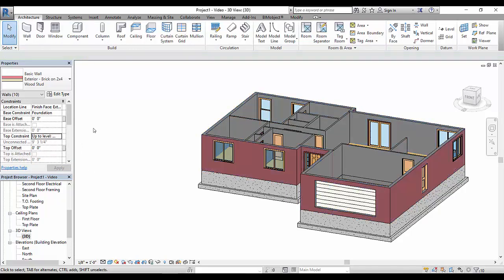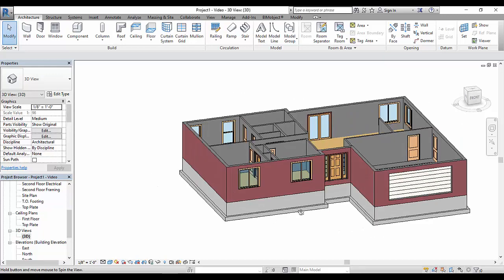Now if I make those two changes, you'll see that your finishes have gone down to the foundation and the height of your walls have adjusted to be at the top plate level. The nice thing about tying the heights of walls to levels is that if we have a revision where, let's say, a client wants to change from an 8-foot ceiling height to a 9-foot ceiling height, all we would need to do is go to our elevation view, change the height of that elevation, and our walls would change with it, and we can accommodate 9-foot ceilings instead of 8-foot ceilings real quickly.